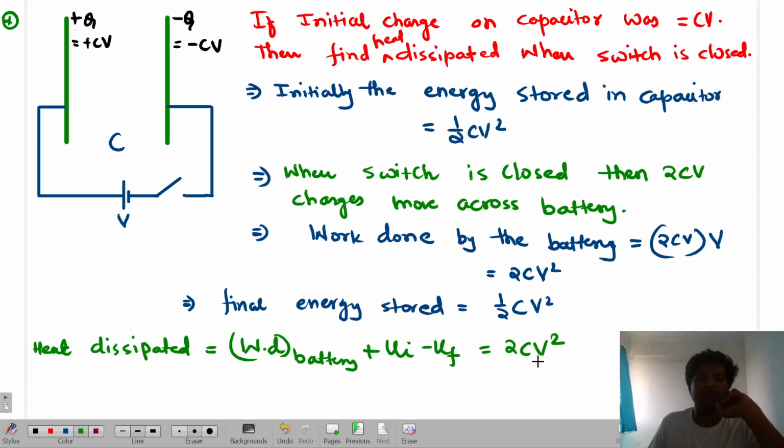So that means when I connect the battery with a charged capacitor, the capacitor is not doing anything. Nothing is happening on the capacitor. But since it has plus Q and minus Q, the amount of charge which will flow from the battery will be exactly equal to twice CV. And due to that, the whole work done by the battery, since the capacitor was already charged, is converted into heat energy. Means no energy of the battery is utilized by the capacitor and the battery will go on discharging. Are you able to get me or not?